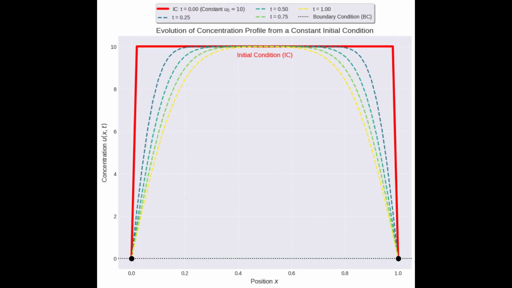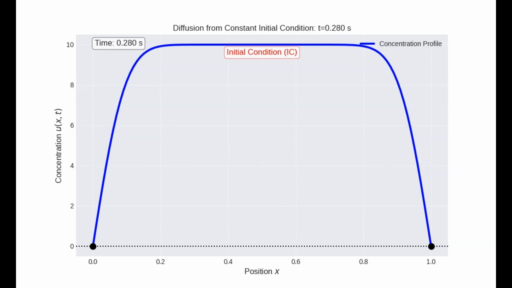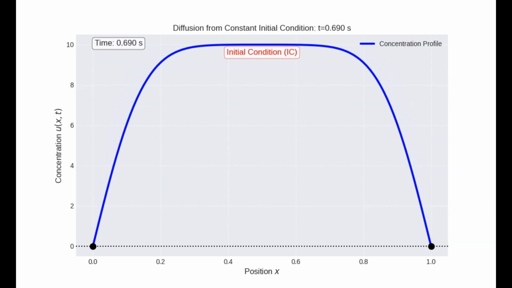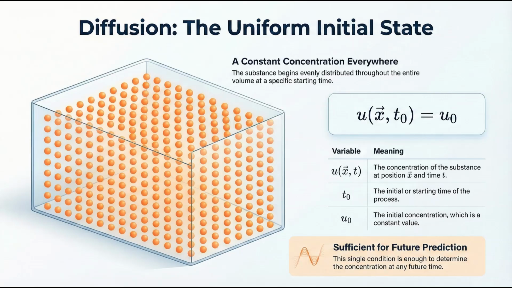Okay, first takeaway. Think of the initial condition as your master map for time zero. It's absolutely crucial. For any process that changes over time, like the diffusion equation, which just tells you how stuff spreads out, you have got to define exactly where everything is at the very beginning. No exceptions.